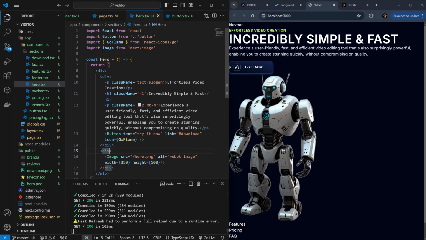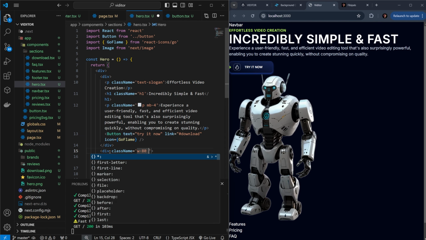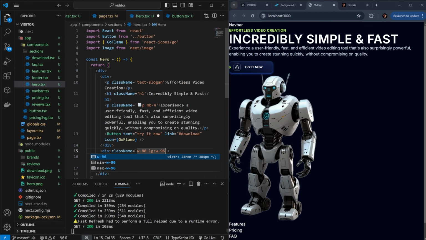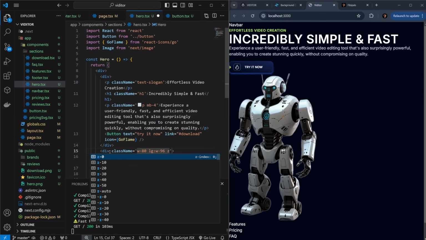But we need to add some more styles. So in this div, add a class name equal to W80, and in large screens we need width be 96, so W96, and also add the index 10.